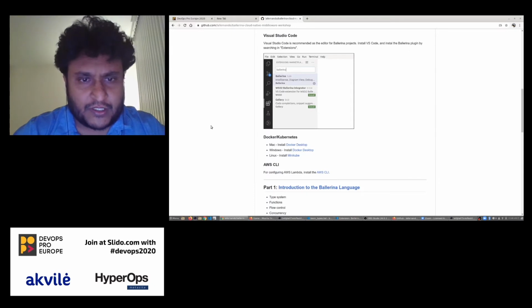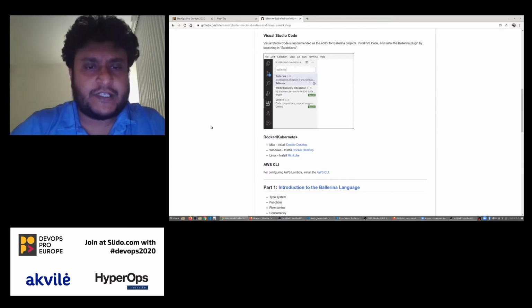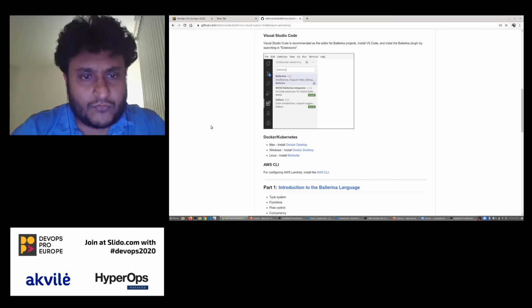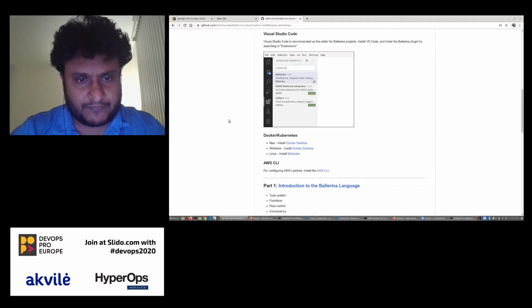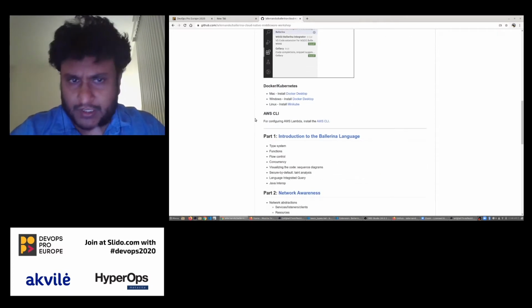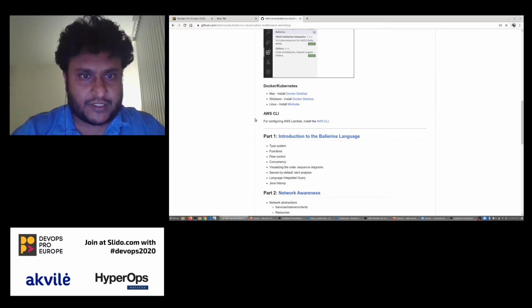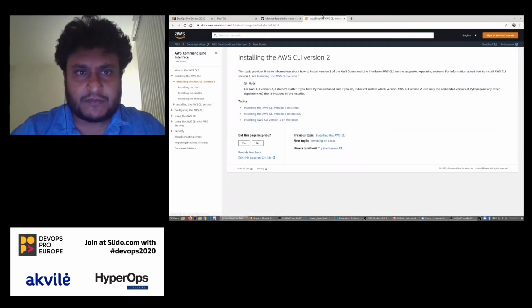Or else if you have a remote Kubernetes cluster configured, or else just follow these instructions for each platform, either Docker Desktop or Minikube, and install it locally. And also there's a scenario with AWS Lambda as well. If you are going to follow that aspect as well, you can install the AWS CLI, which is available for each platform.